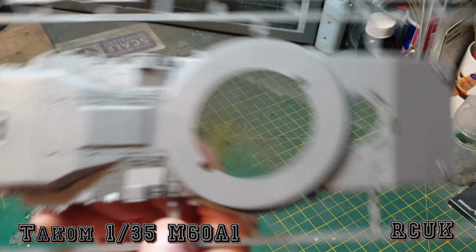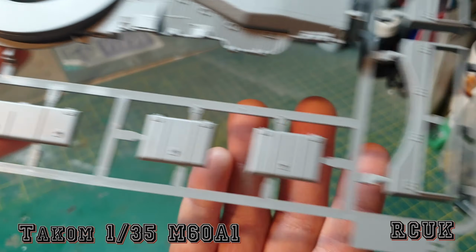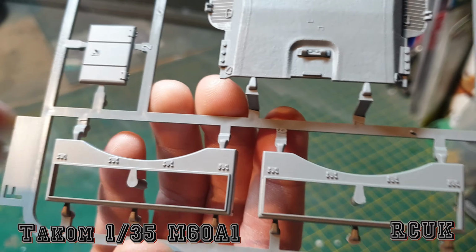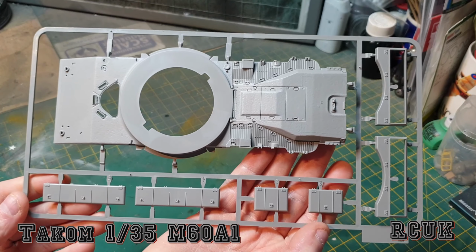It's nice and smooth. These are the lids for your storage. These are just normal. Here's part of the storage assembly for the long ones. These ones are moulded as one piece. You just got to put the lids on. Nicely done. Put the pins on the inside, not going to see them. It's a nice, nice detailed top.